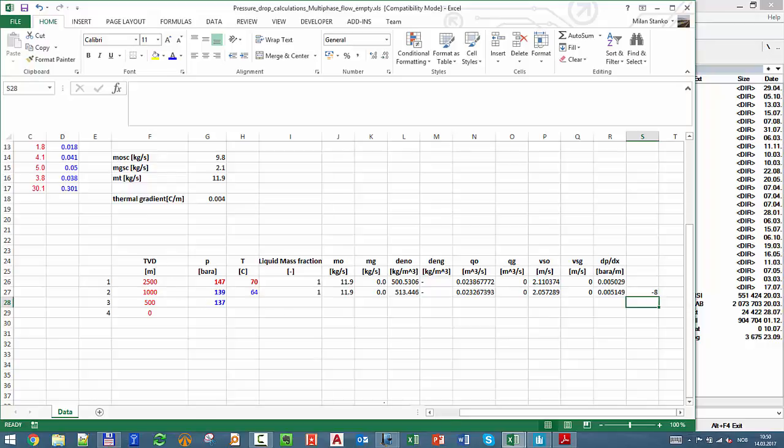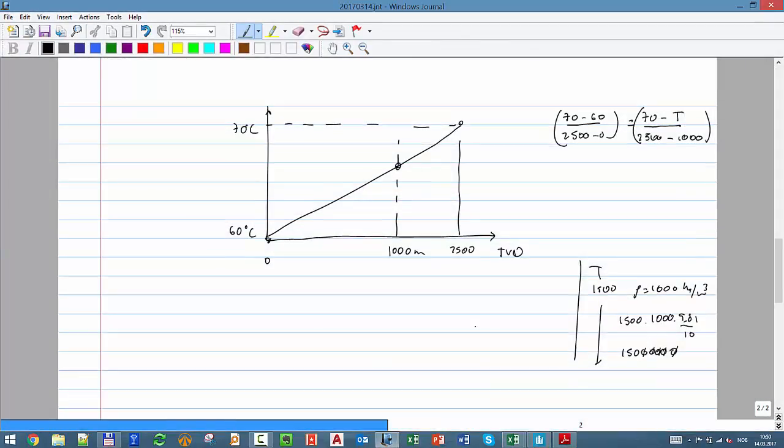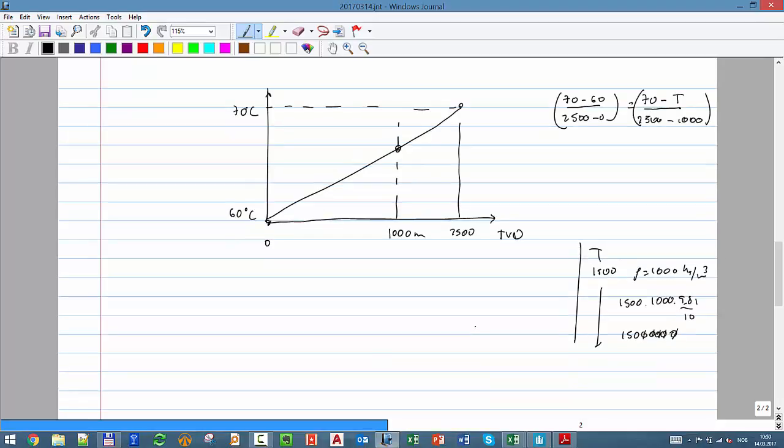Of course, the density is not, how much is the density of the gas? Might be something between the density of the gas. Yes, any sort of problem? Anyone? You only include the friction, I think, and not the gravity loss. Yeah, but this is just a simple quality control. If there is no friction, no movement, everything is static, you should get with water 150 bar. I think this calculation is correct, right? Yeah, that's correct. So gravitational acceleration times the density times that gives you 150 bar pressure drop.